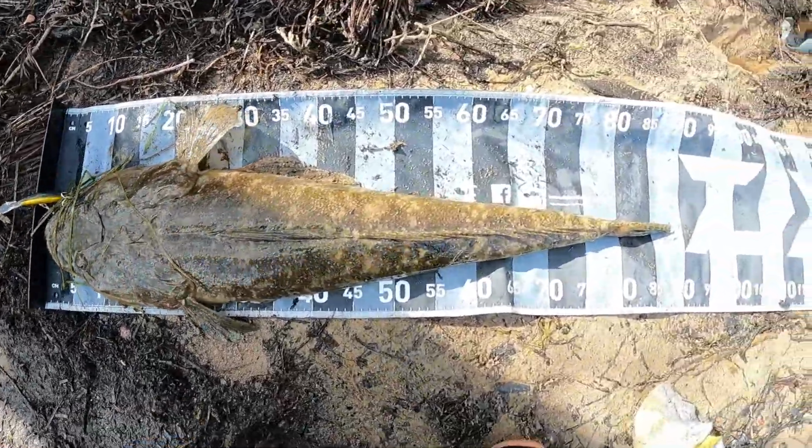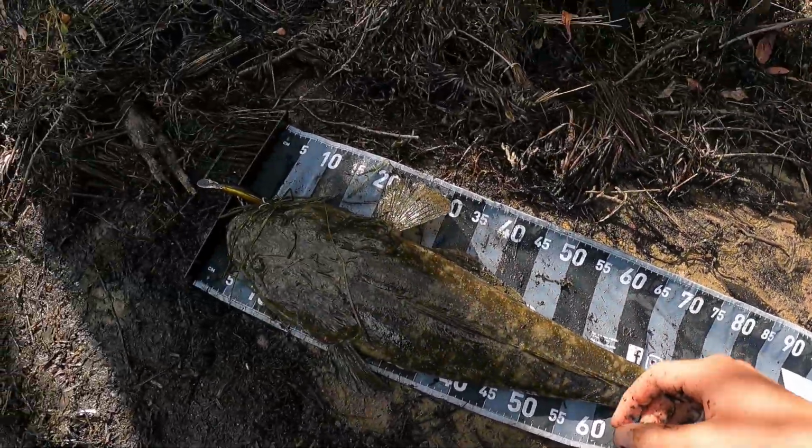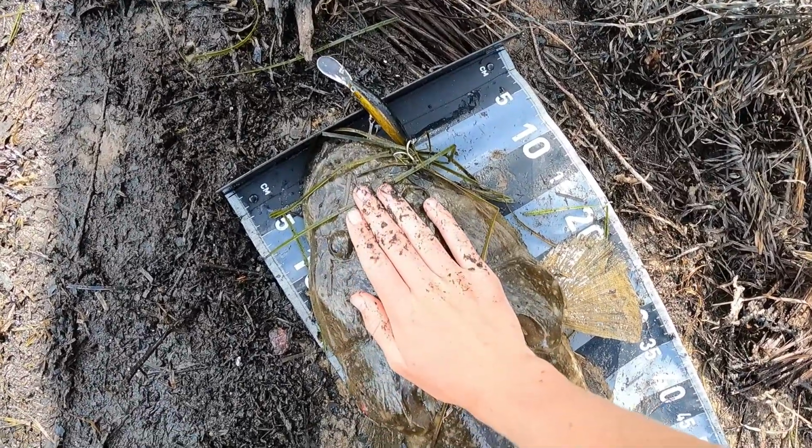How's this for a lizard? 89. 89 centimetres, there's that head.